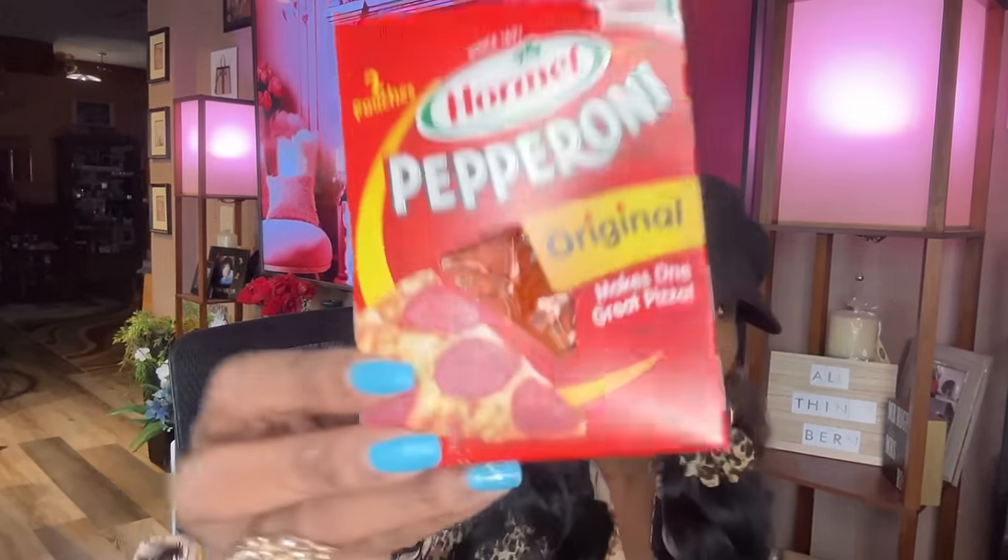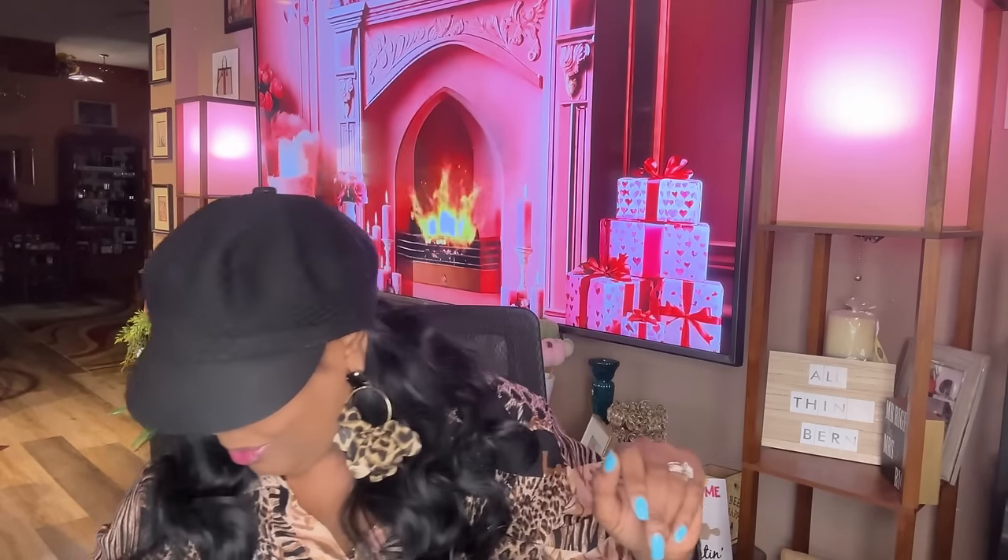I picked up two pouches of Hormel pepperoni. I'm going to try making pizza using biscuits — I saw a recipe on Instagram and it looked so good. I may film it and let you guys see. I'm debating whether to use the new pizza sauce brand from Dollar Tree or just stick with my Prego — I don't want to mess up my little pizzas on the first try, so I may stick with something I know tastes good.